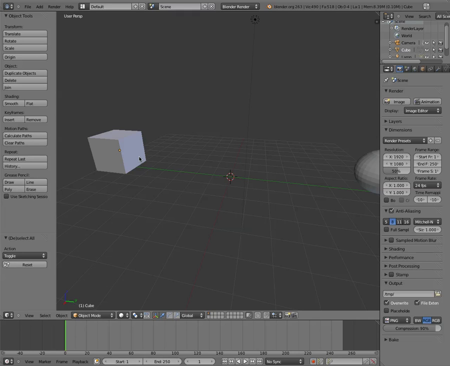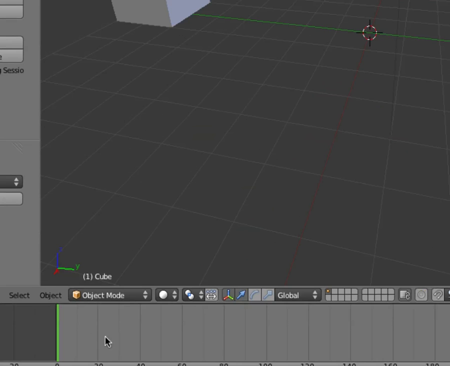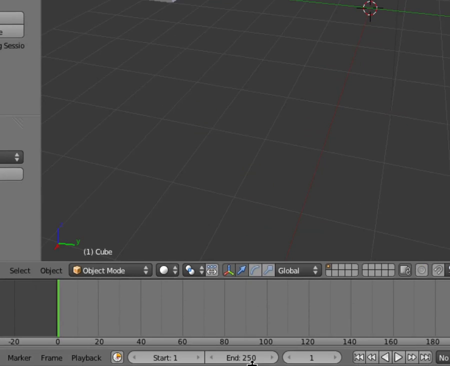In Flash, as soon as you plunk something down onto a layer, it puts a keyframe down there at frame 1 for you. Blender does not do that. So here's what's interesting with Blender. I'm going to make a mistake. Down here I have my timeline, and again this is all in frames, just like you're used to.